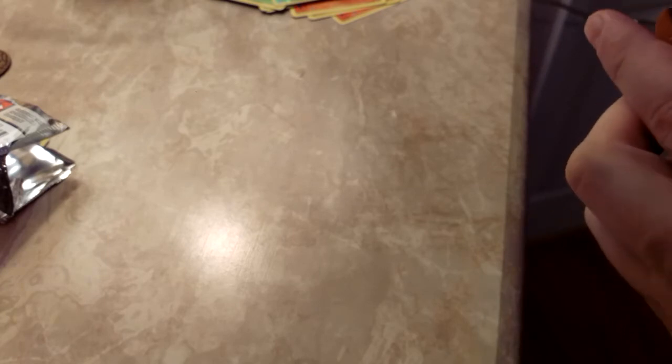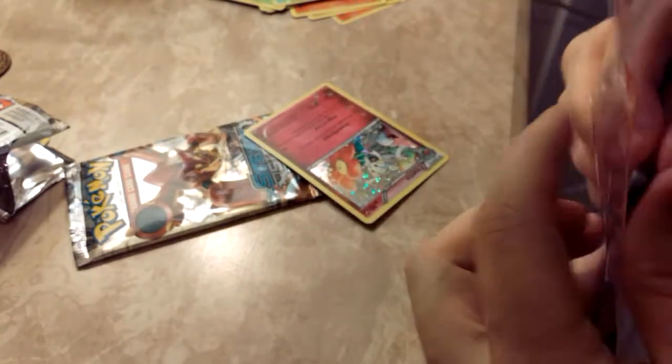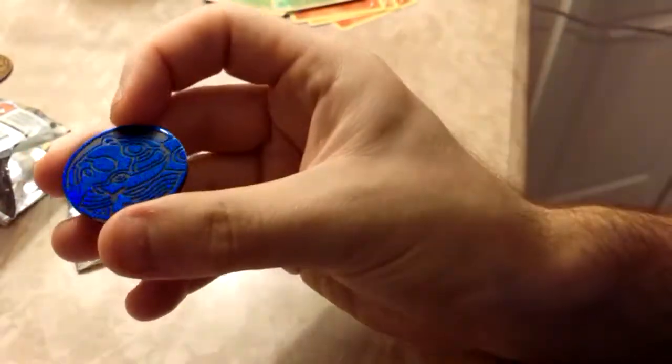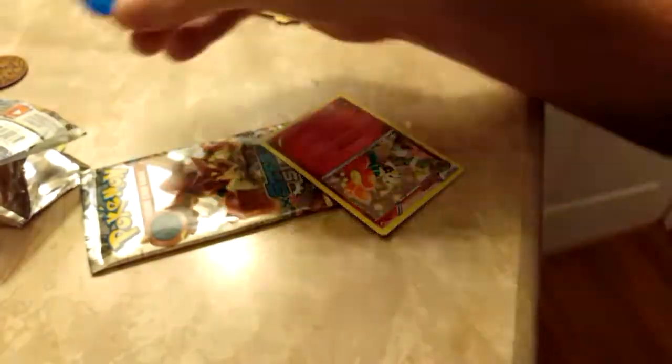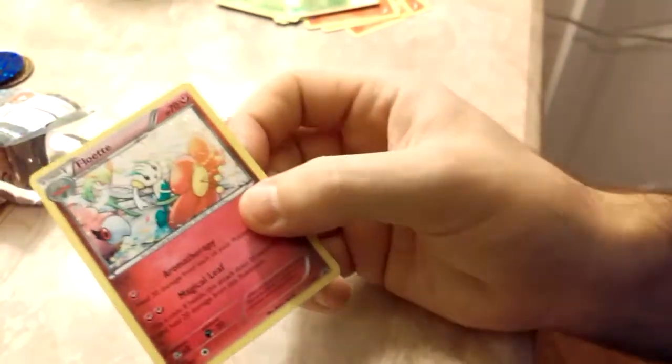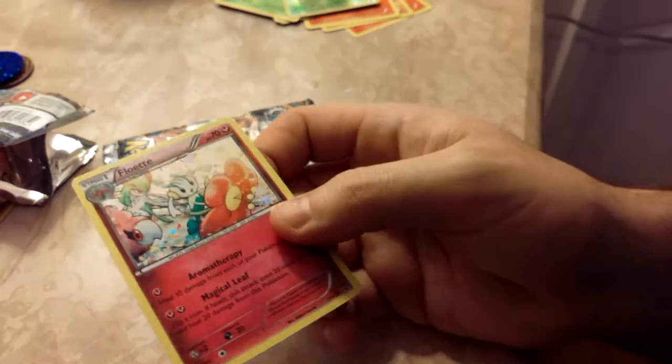These blister packs are a pain in the butt to get loose. Promo card and a coin. This one came with the Kyogre holographic coin. It's blue. And this one has a Floette. Can I see the holographic better on this one? I like that holographic pattern. Good thing. And this one.